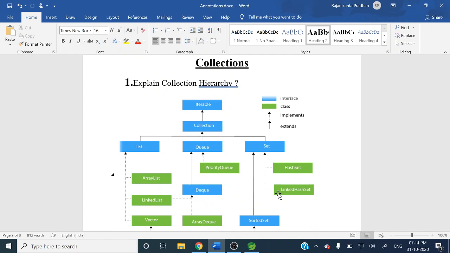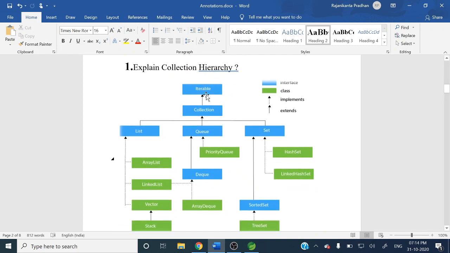It is always recommended for this explanation to use a pen and paper in the interview, and it will be more visual, right? So let me explain this one. Here Iterable is an interface, and from Iterable we have one more interface, Collection, right? If it's a solid arrow it means extends from, right? So the Collection interface extends from Iterable, and a dotted line means it implements, right?